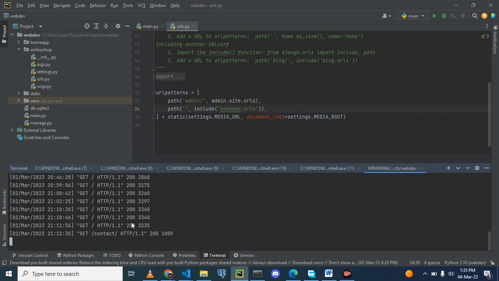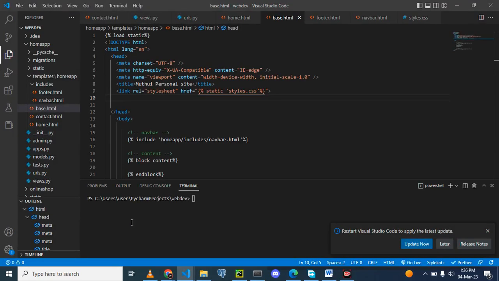We can Control C, and then we open this project inside VS Code by typing code space dot and hit the enter key. And yes, this is the project that we want.